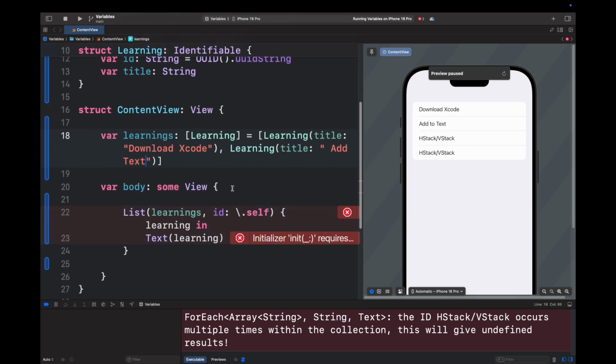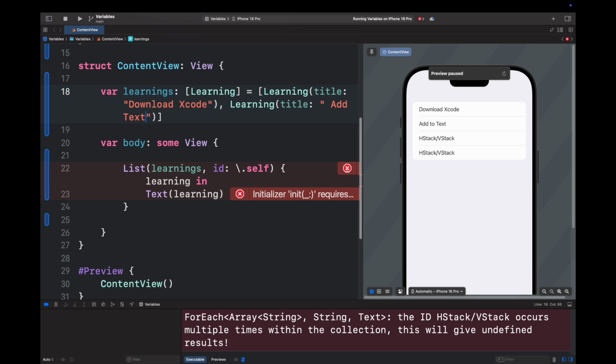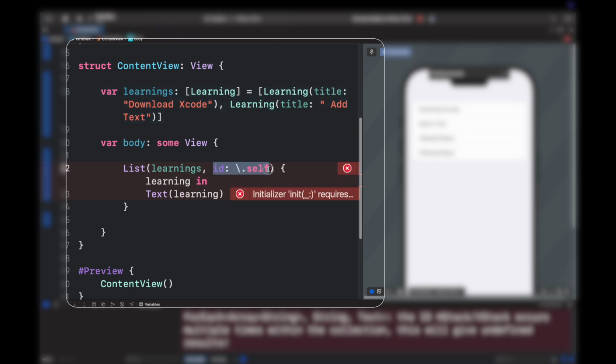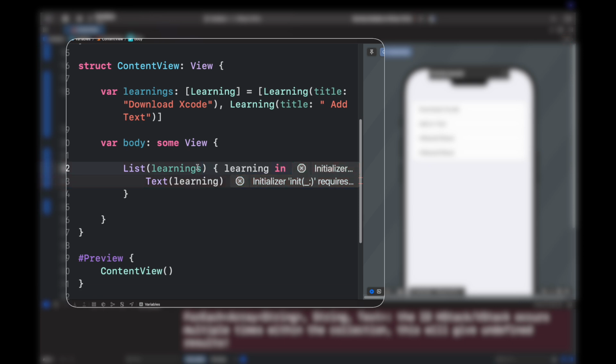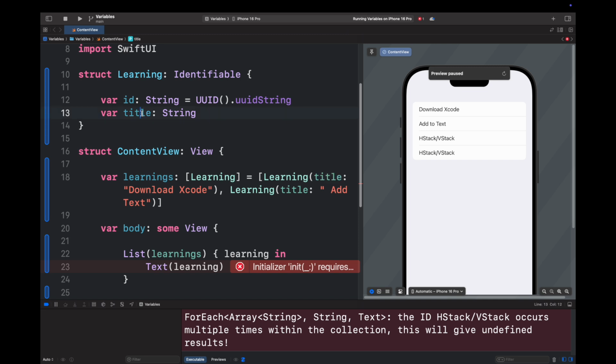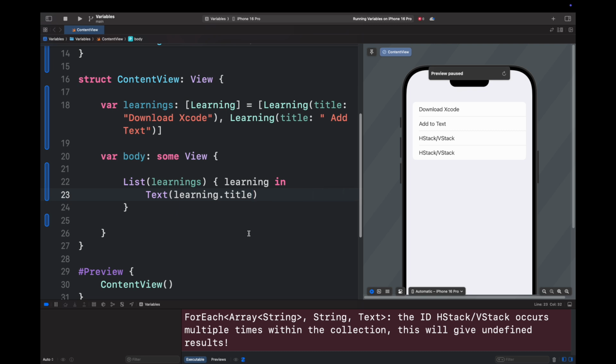And now let's scroll down and you'll see that we have some errors here. The first one says that we're using id: .self. We actually don't need to do this anymore. We could just remove this, and you'll see that error disappears. But now you see an error here where we're using text. So remember, each learning element is now this struct called Learning. So to actually get the text that we were using, we have to type in title. Remember? Title right here. So if we change this and say .title, and then we scroll down here and refresh our preview, you'll see that now we get back the list and we don't have that issue again.